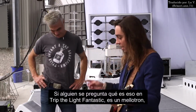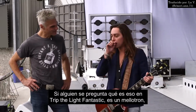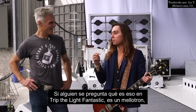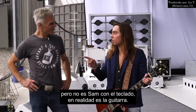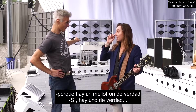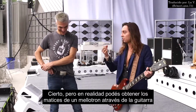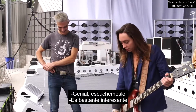If anyone's wondering what is happening in Tripoli Fantastic, there's a Mellotron going on, but it's not Sam on keys. It's actually the guitar with the Mel 9 pedal. There actually is a Mellotron over there, and I assumed that was a real one. Right, but it's actually this, so you can get the nuances of a Mellotron, but coming through a guitar. Oh, cool. Let's hear it. It's kind of interesting.